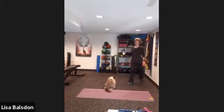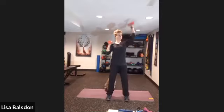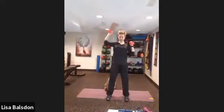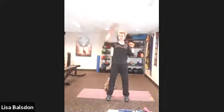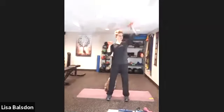So next exercise, we're gonna focus on shoulders. So we're gonna alternate the arms side to side. So knees are bent, abs are tight. Starting in 4, 3, 2, 1. Here we go, let's pump it out nice and strong here. Big push up.